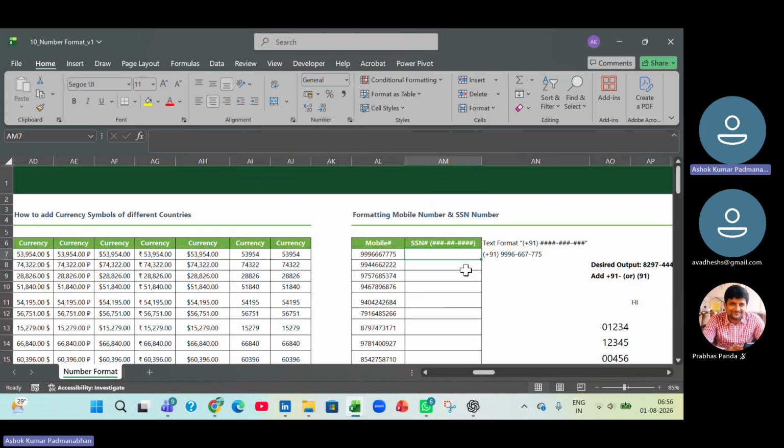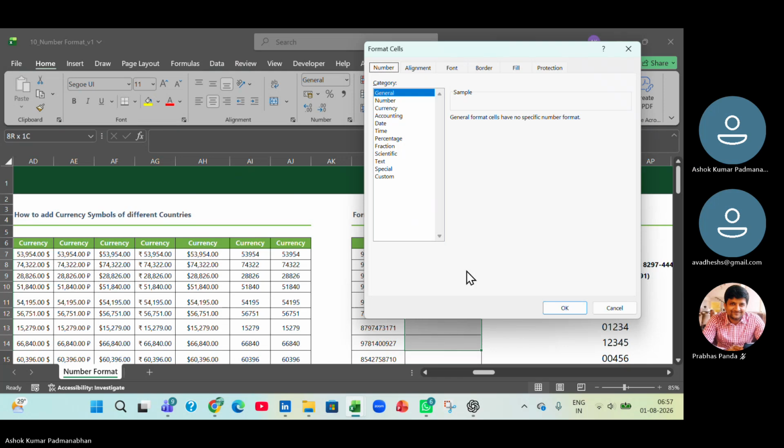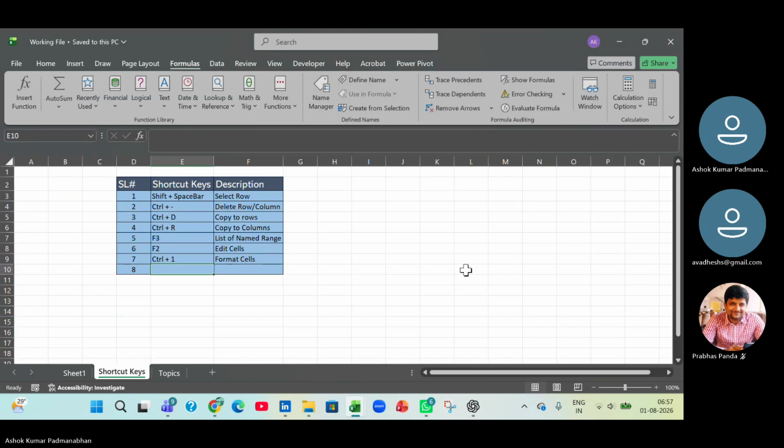If you want to copy a value to the adjacent column, you can use equal to this. Any other method? Control C, Control V. In day 2, we learned Control R, to copy a value into the columns.